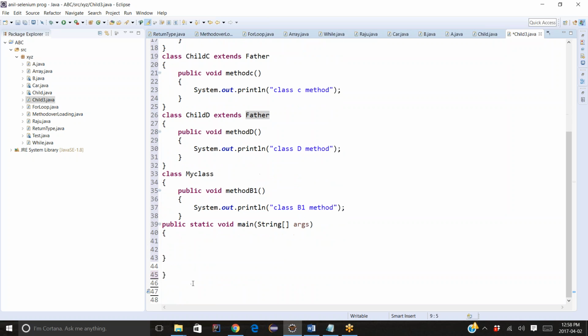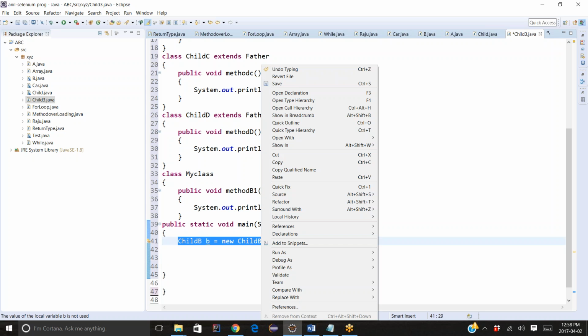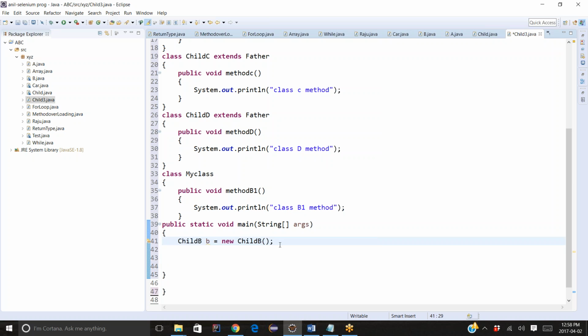Because I created another class, let me create all the three classes separately. So let me say child B, B is equal to new child B. Let me complete this, then you can ask the doubts. Semicolon. Perfect. So I created one object for child B class. Like that I need to create for C also.